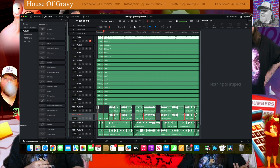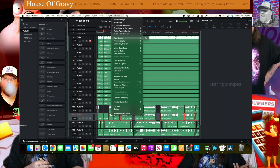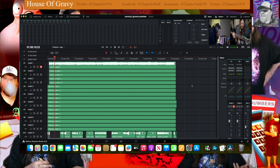Oh, great. My plugins would be on the other screen, so you can't really see. All right, well, let me turn off this dual monitor thing for a minute. And so you can see my screen. Okay, yeah. So I did use voice isolation, level control pretty much across the board. Oh, no, I didn't. I thought that was weird. That's right. Okay.